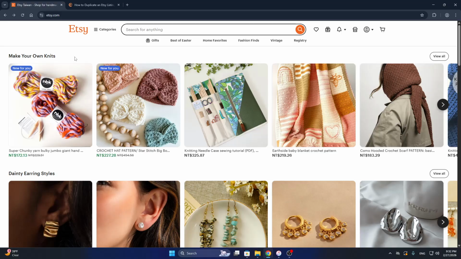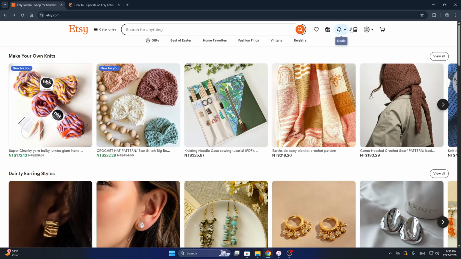So the first thing we want to do is to open up the official Etsy website right here, etsy.com, if you have not already. So after opening it up, this is going to be the main page you're greeted by. From this home page, the first thing we can do is log into our account if you have not already. If you do not already have an account, you can just go and create one. So after logging in, this is the home page we're going to be greeted by.